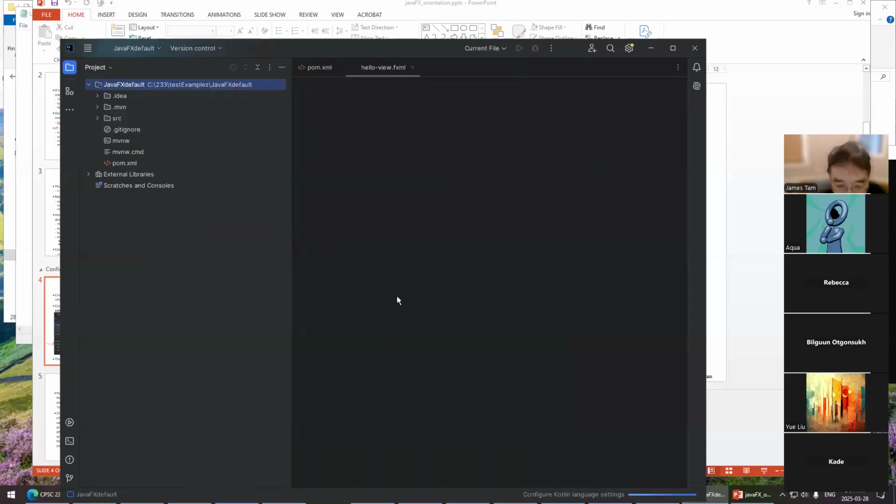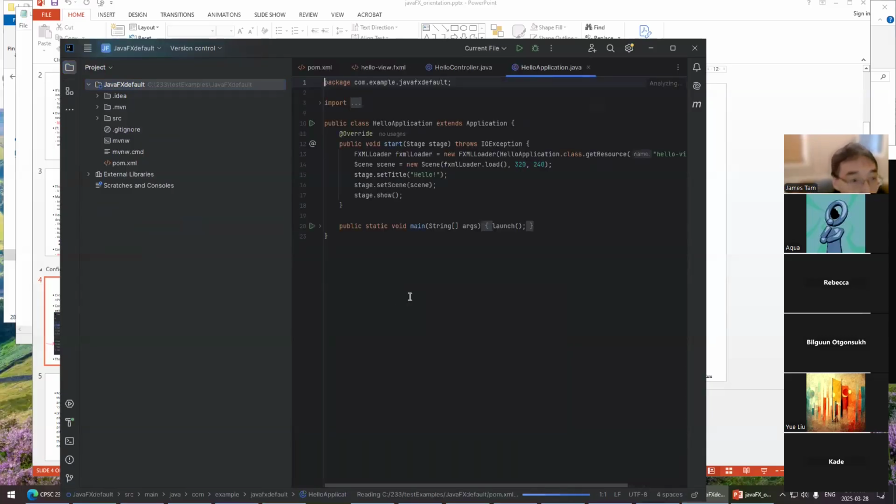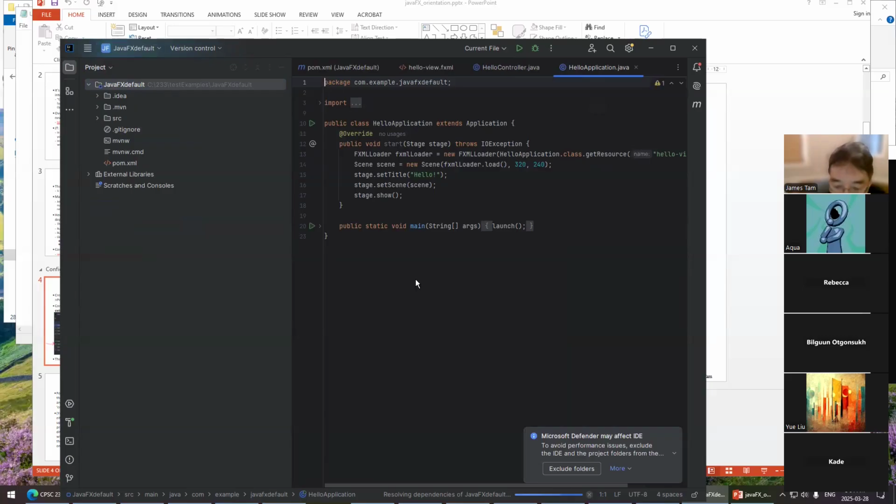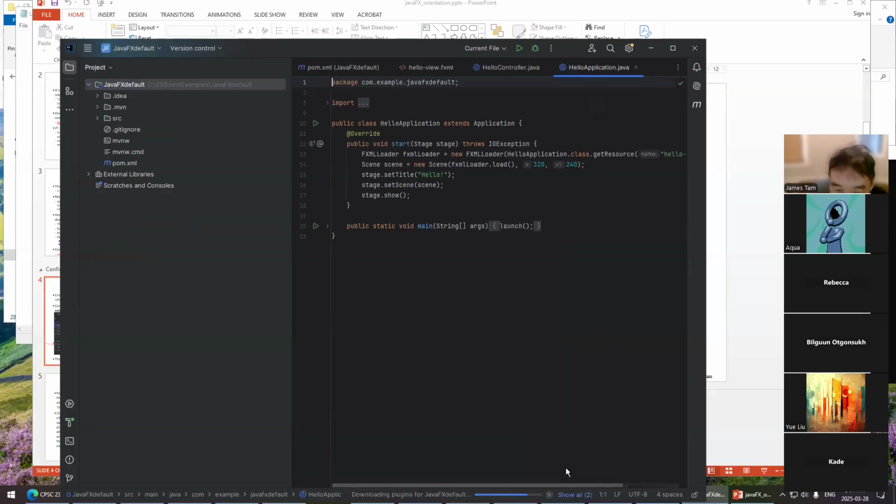As usual, it takes a while to build all this stuff. Okay, so it's called JavaFX default, and this part's from my security program. So we get additional things here. I'll talk about this. So we start off with, I don't like the formatting here, so let's make it, oh crap.